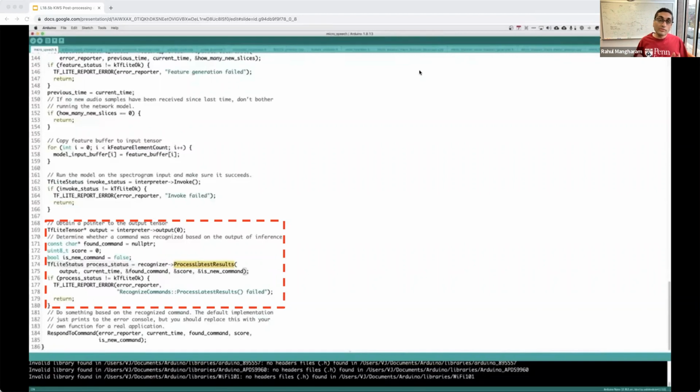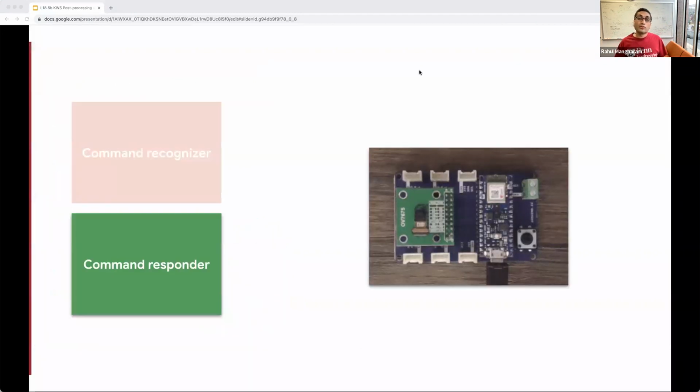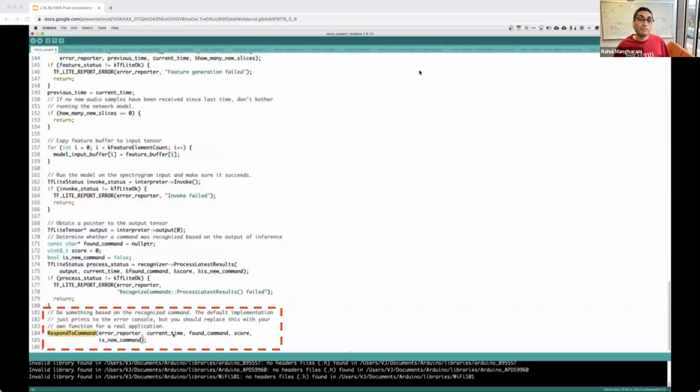I'm going to scroll down real quickly to where we were. We were inside this function. At this point, we've got some process data, and we've actually analyzed the history of the commands. So we should be quite confident in terms of what the command output was. And so we go into the second stage. If you remember, the second stage was the actual response stage. In the response stage, we want to trigger that LED. So let's go ahead and see what happens inside the RespondToCommand function. RespondToCommand is taking a couple of different input variables.